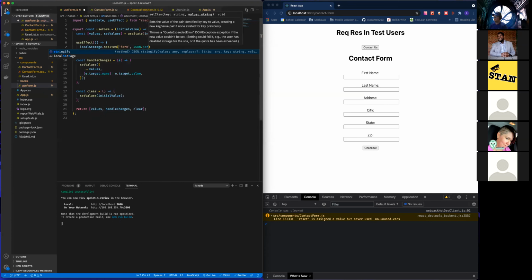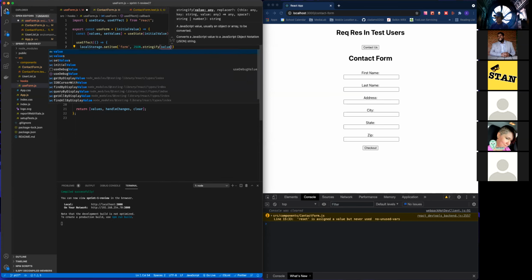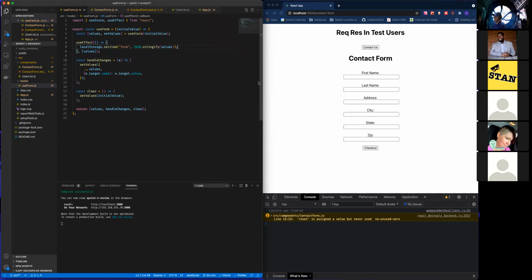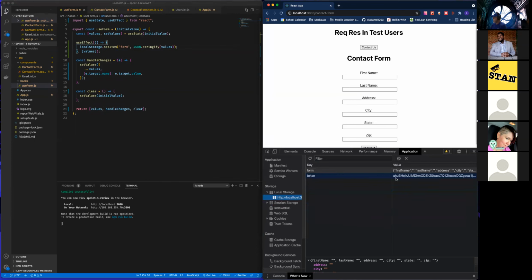And we're going to set that to JSON.stringify. The reason I'm stringifying this, if you want to know, is that local storage only accepts primitive values. If we want to persist our form data in local storage, we have to stringify it into one giant string. So we're going to stringify values. And let's see if that works. We can go into Application, and you can see it already persisted. Do you see that down there, Mars? On initialization of the hook, it stringified that whole object in local storage and set it to empty strings.